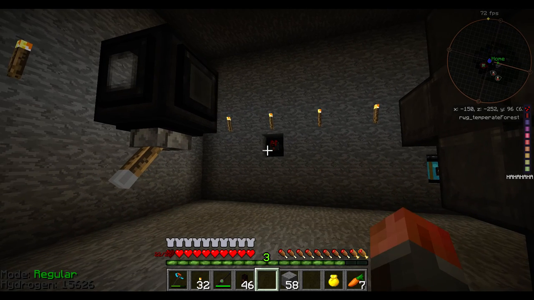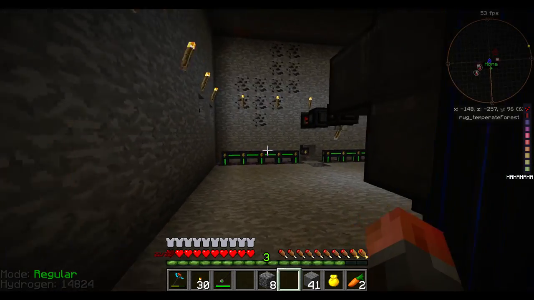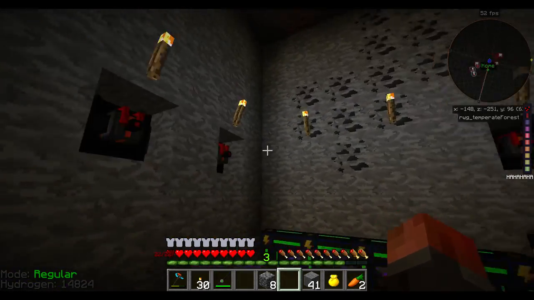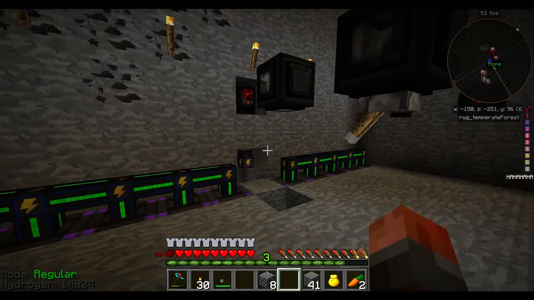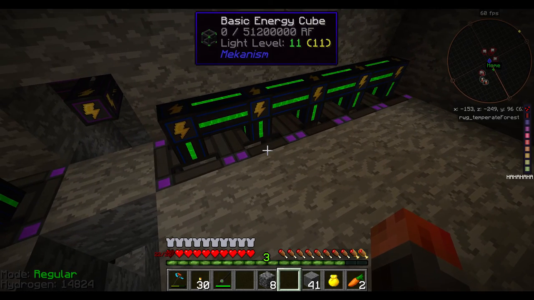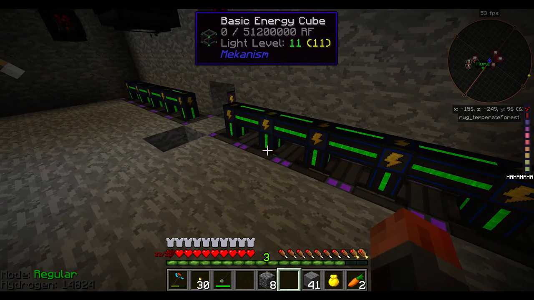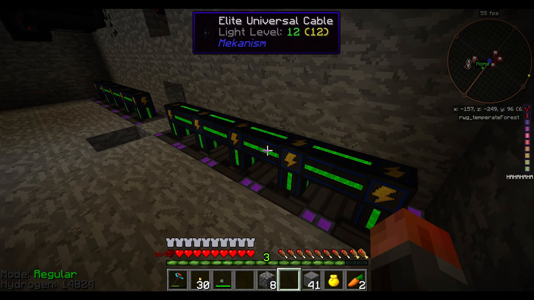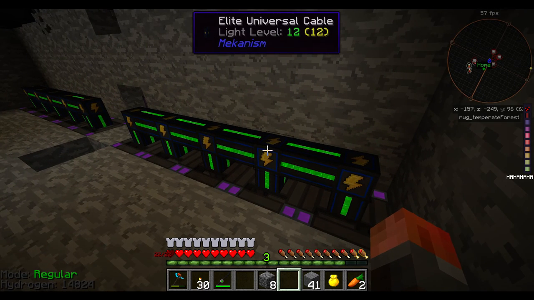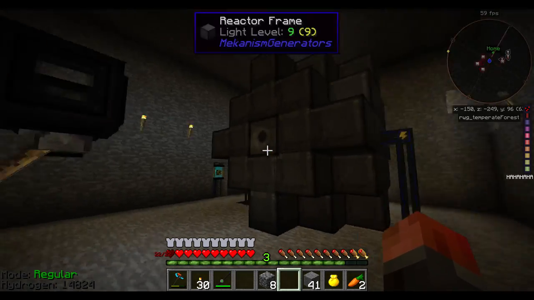Anyway, off to construct the rest of the lasers, and I'll come right back. All right, so I think everything's been set up now, and let's go and have a look what we've got. I added more lasers in, which is great. I added 10 of these energy cubes. These are the top level ones, even though it says basic energy cube. You may think that 10 is too much. It's probably too little. We'll see once I turn this thing on.